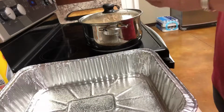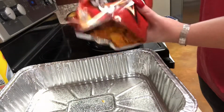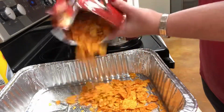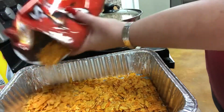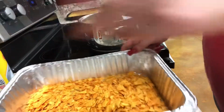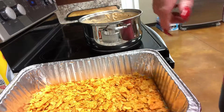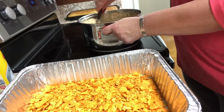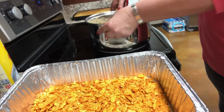And now we're going to sprinkle in the bottom of this pan the Doritos. We're going to put about 1/2 bag down. We're just going to make sure they're evenly spread on the bottom. And once I've got them spread around the bottom, I'm going to go ahead and add my chicken and soup mixture. So I'm going to go ahead and get that ready, shut my heat off, and I'm going to give it a quick stir. And I'm going to pour it on top of the Doritos.